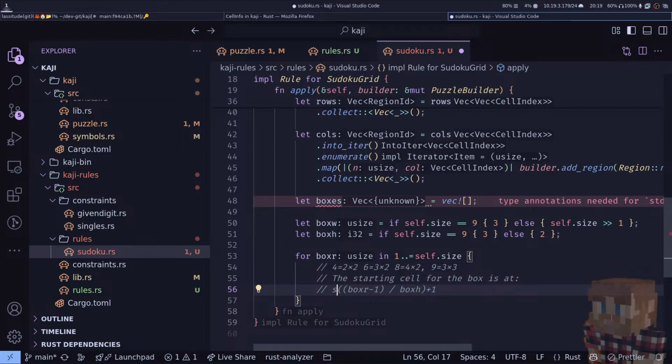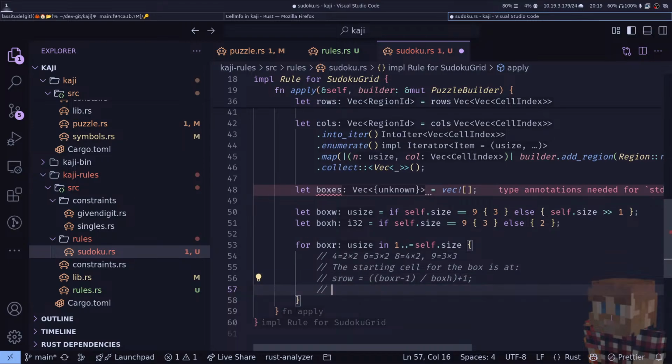So start row is there, and starting column is that lot. What's it going to be?